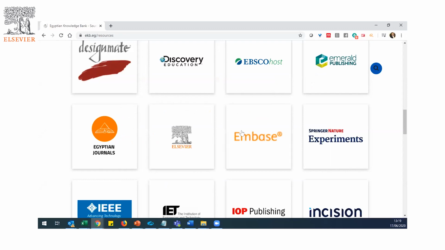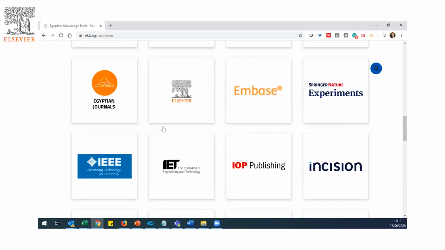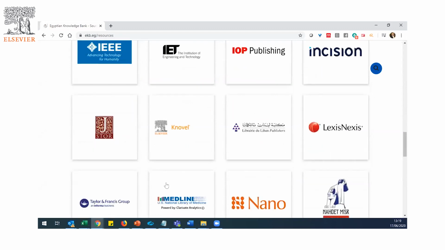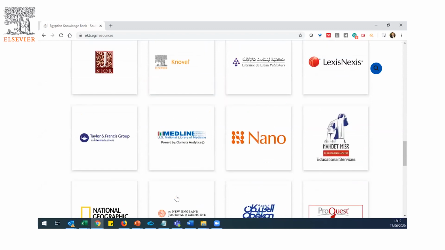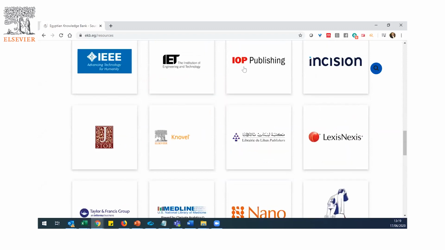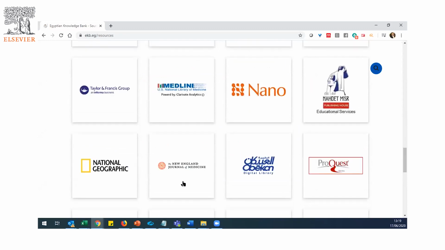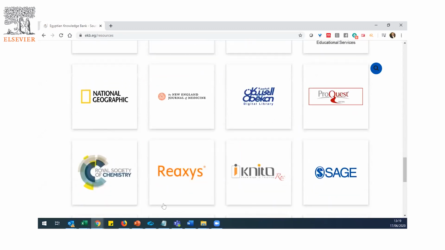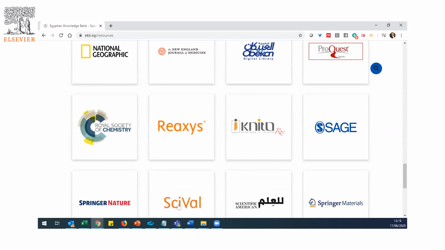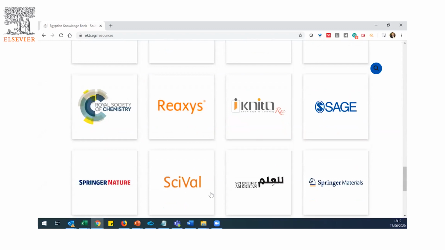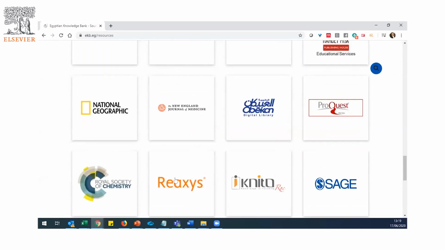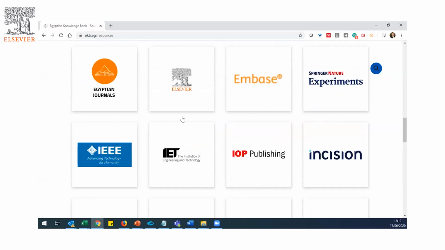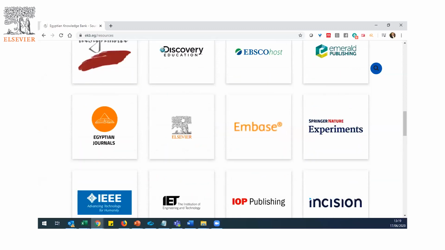As you can see here, Embase, as well as 2 other Elsevier solutions, Novel and Reaxis, are available separately because all those 3 solutions are available only for a limited period of time. And the last solution is SciVal. SciVal is only available to researcher accounts. So if you are using a reader account, you cannot access SciVal. However, you can still access currently Reaxis, Novel, Embase, and all Elsevier solutions listed here, including Clinical Key.